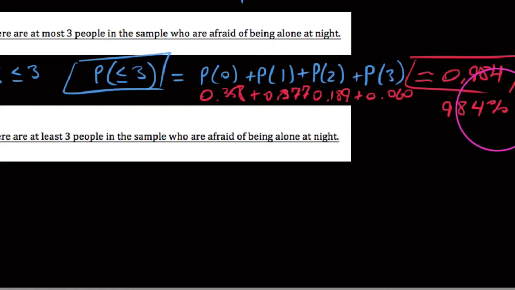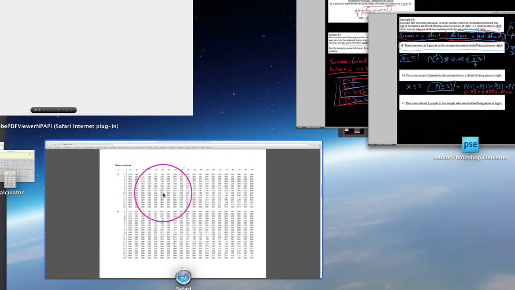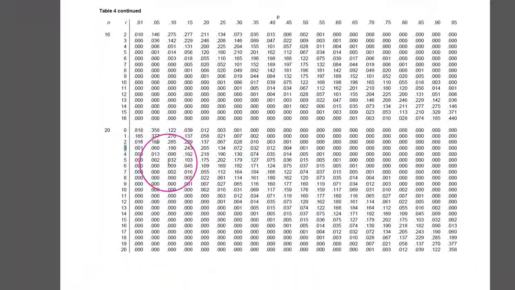And again, let's talk about the reasonability of this. If only 5% of the people we would expect to be scared, how likely is it that it's going to be less than 3 people out of 20 people? It's a pretty good chance that less than 3 people will be scared if only 5% of the 20 people are supposed to be scared. So keep in mind when we say less than or equal to 3, all we'll do is go over to this table and sum all these up right here.